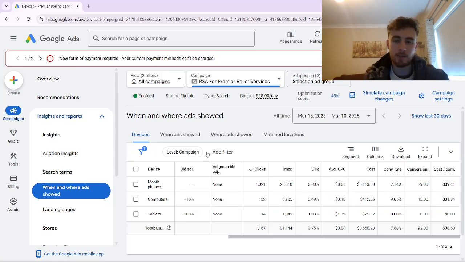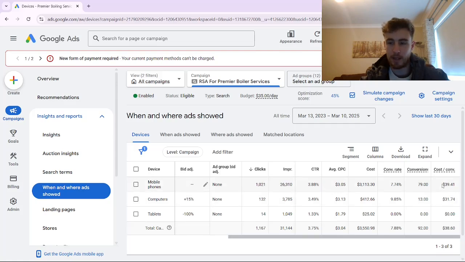And now what we will say as well, when it comes to making bid adjustments, there are different ways of determining how much of a positive or a negative bid adjustment we're going to add based on the results that we're seeing. The simple way that we like to do so is look at the average cost per conversion, first of all, for all of the devices or all of the days of the week or all the locations that you're targeting. And if one of those has a cost per conversion that is better than this average cost per conversion, then you can add a positive bid adjustment for that accordingly, based on how much of a relative increase or decrease it is.